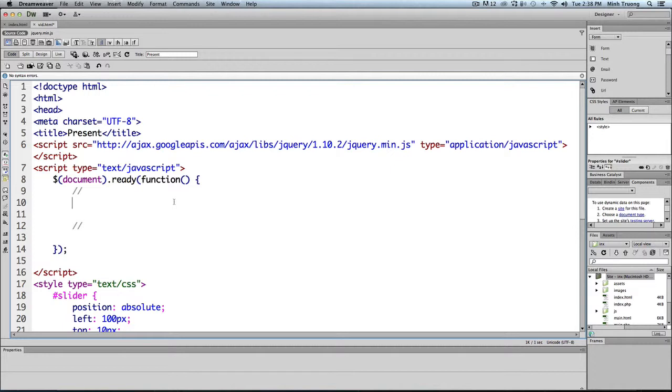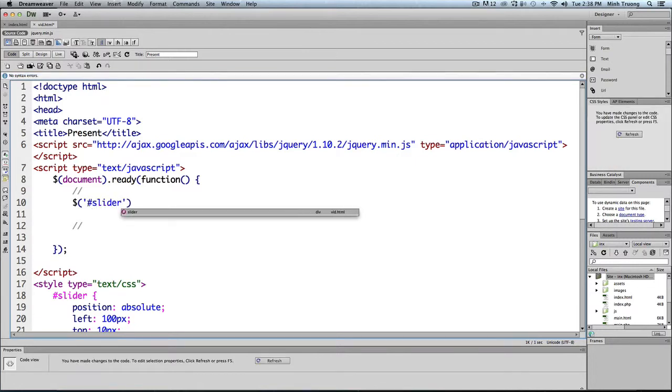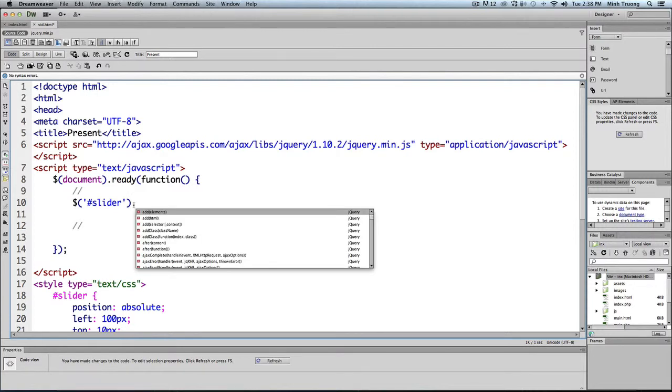It's called a selection or a selector with the $, quote, something that goes inside, let's say our div slider. Notice the $, it's an ID, and you can manipulate it however you want.